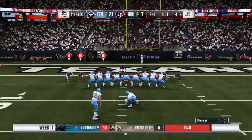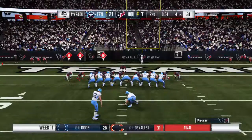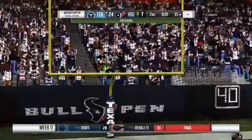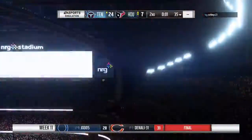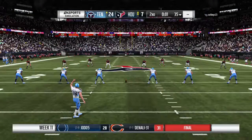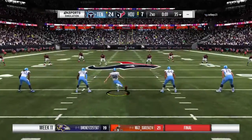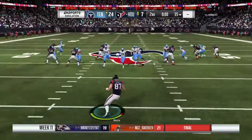So with 4 seconds to go in the half, here's the field goal unit onto the field. From the left hash, should be a fairly easy one here. And Succop will put this one right through, and that will extend their lead even further. So they get the 3, increase their lead to close out the half. Excellent way to end a drive. Go into the locker room with a little bit of extra momentum after adding 3 to their total. Very short kick. This will be taken by one of the up men.